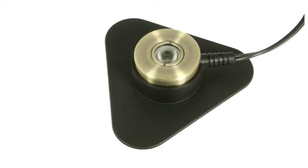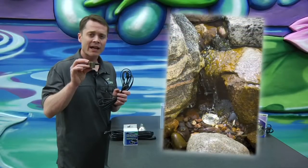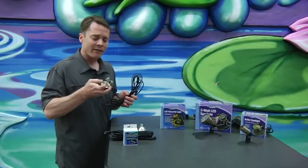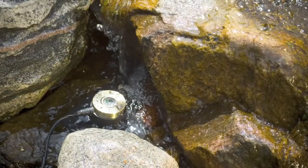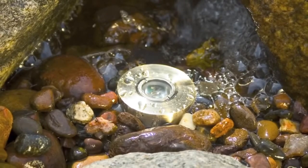The LED waterfall light has a unique design. It's got a real low, short profile. This is used right underneath the cascades of the waterfall. The low profile prevents it from actually tipping over. If you've got heavy turbulence areas, you can use a little base it comes with. You snap this into place — this allows you to wedge these little wings underneath some rocks and hold it in place, or you can backfill gravel on it to help keep it from rolling over on itself.